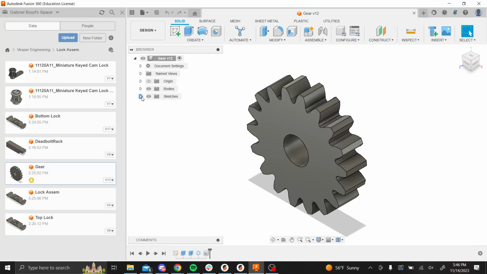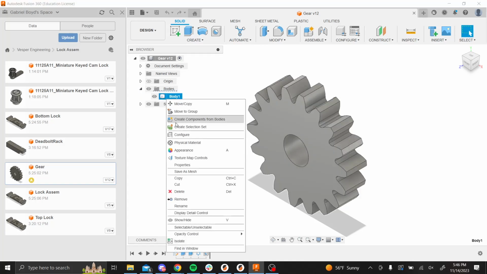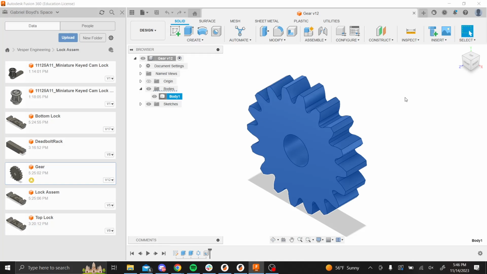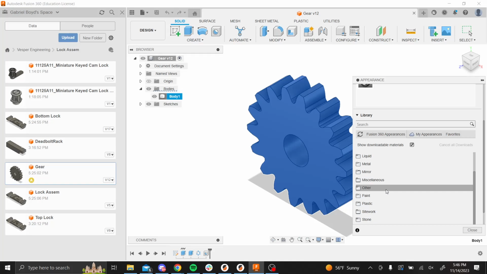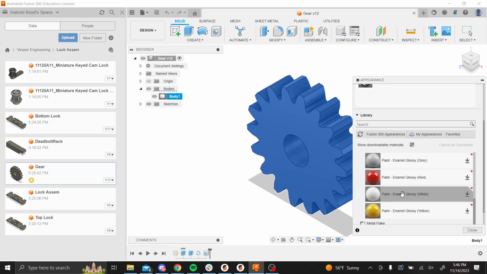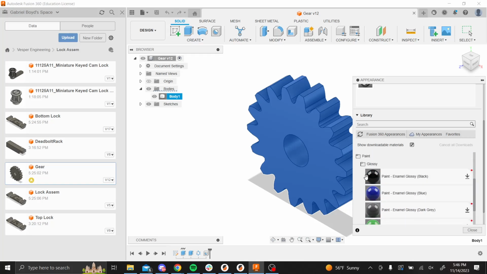So I should probably add an appearance here. Okay, so I'm just going to do this gear. This is actually something I'm working on for another class. Let's just say I want a painted blue gear.